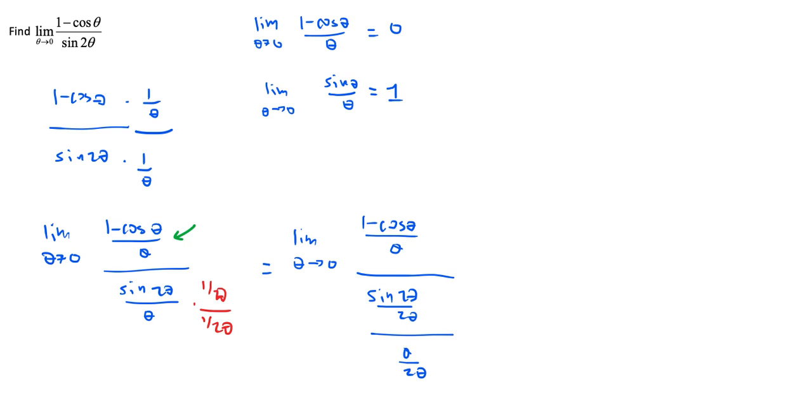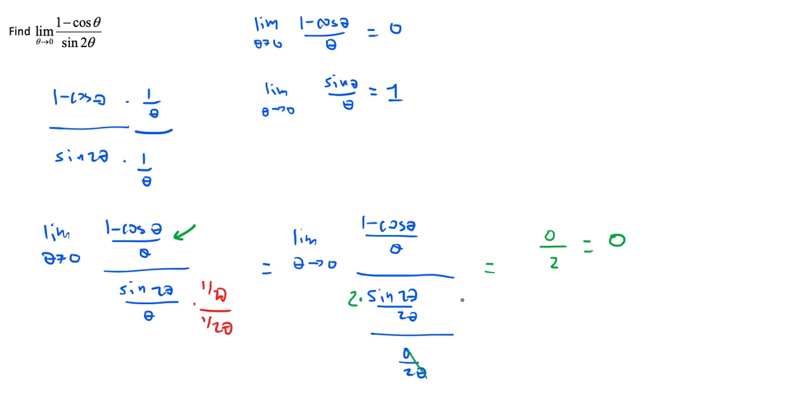But notice what happens here. This is the key. This cancels out, so we're just equal to 2. So this 2 actually just comes up here, because it's 2 times that. But what do we end up with here? Notice we have 0 over, and this limit is 0, this limit is 1, so 2 times 1 is just 2. And 0 in the numerator is fine, so we actually just end up with 0 here.